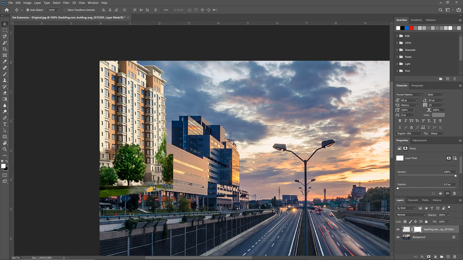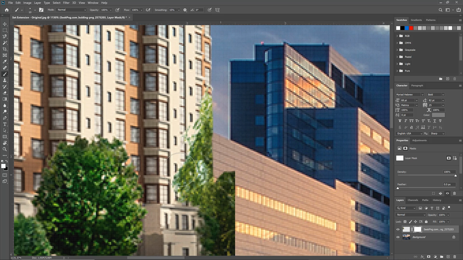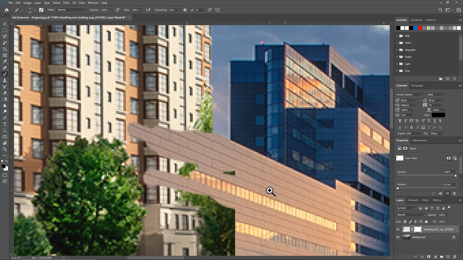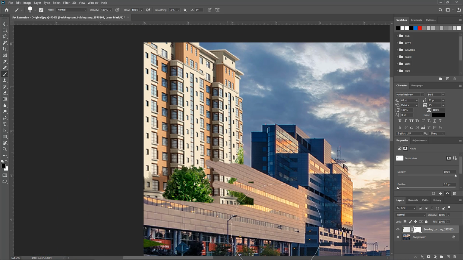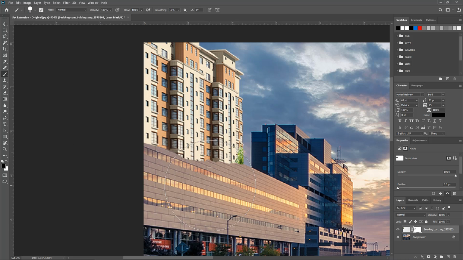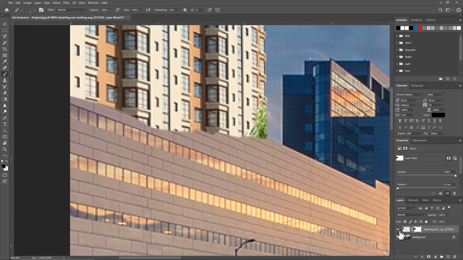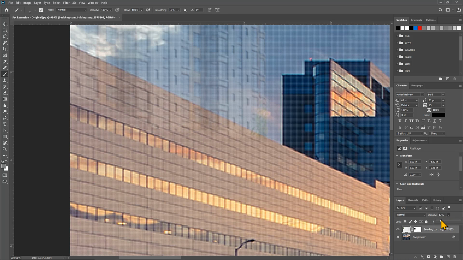So by selecting the layer and clicking on this button, now you can select that mask and go with a brush. Anything you paint with white is not going to do anything, because white is the color of the materials that stay. But if you hit X to flip these colors, then black is actually going to erase. And you'll notice here that once you're done painting, the mask is going to show more. And right now here is the material that I have, and of course I can lower the brush opacity.